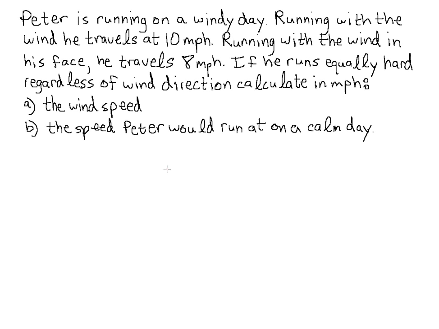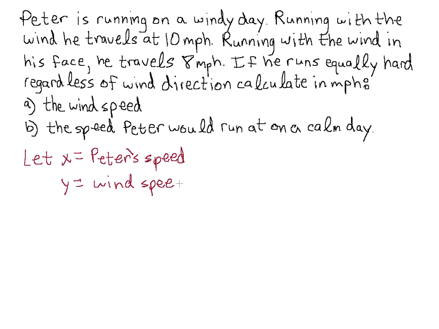All right, we can actually use a system of linear equations to solve this situation, and we're going to use elimination to solve the system. So let's go ahead and label a few variables. We're going to let x equal Peter's running speed. All right, so that's our variable x we're defining as Peter's running speed. We're going to define the variable y as the wind speed.